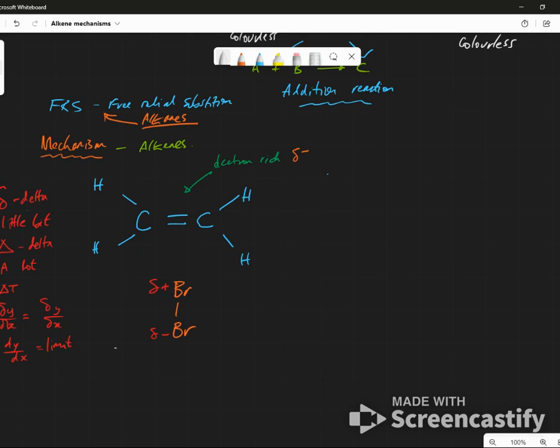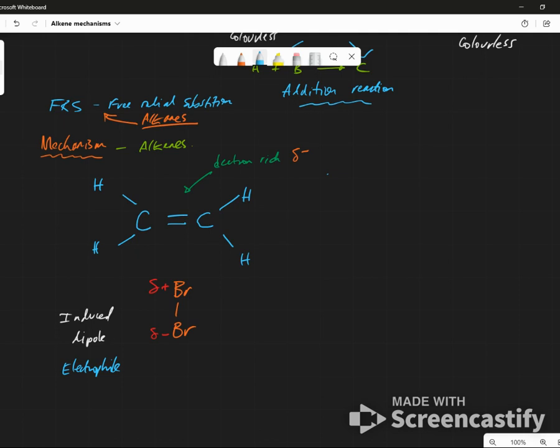Right, so anyway, let's get rid of this because this is not really for us for now. So my bromine attacks the double bond like this, and there's a dipole now. So in the bromine, there's an induced dipole. As it gets closer and closer to my double bond, the dipole will get more and more. By the way, the bromine molecule now has an induced dipole. It's going to attack the double bond more, and now we can call this guy an electrophile because now it's going to attack. So far so good.